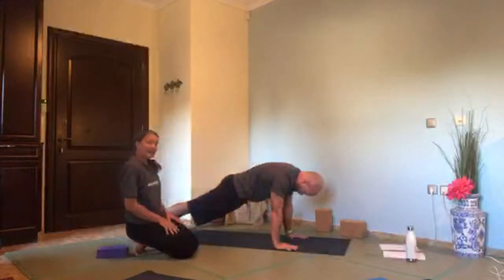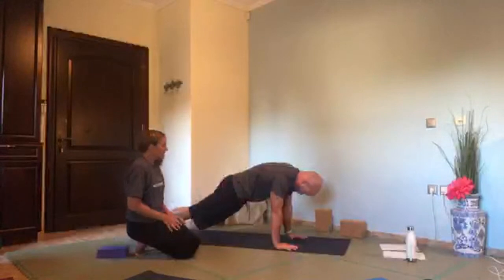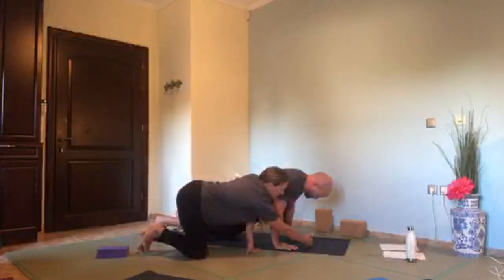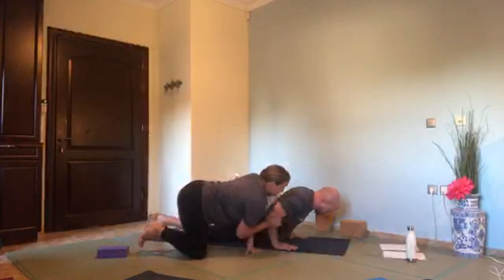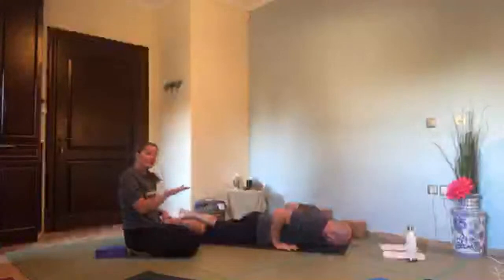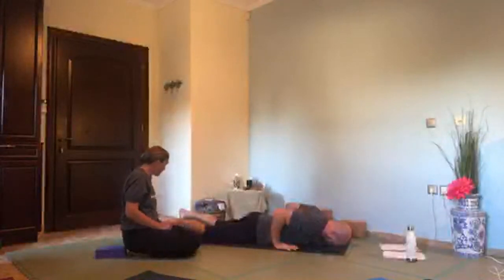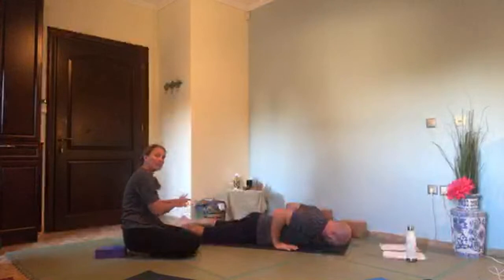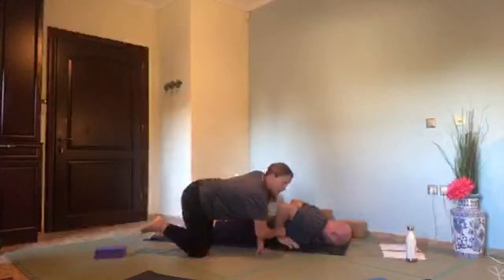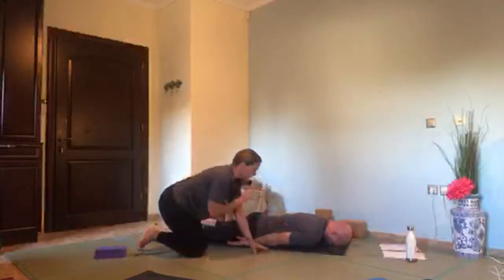From here, exhale, bend the knees, and imagine that heart space coming in front of your hands as you lower your body to the floor as much as you can, elbows staying in. Just come down to the mat, then bring the tops of the feet to the floor. Have your feet at least hip distance apart, then bring your hands back beside you with the palms up.